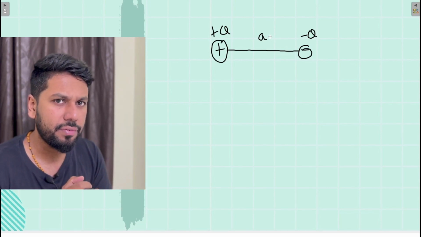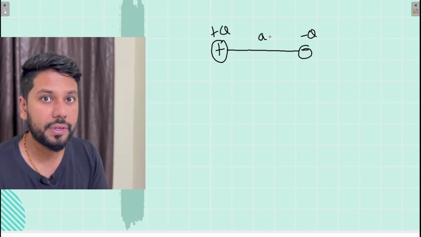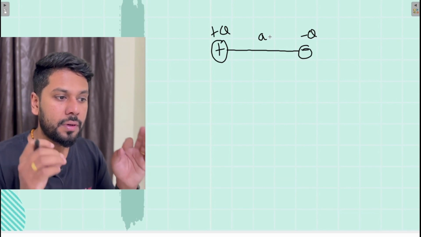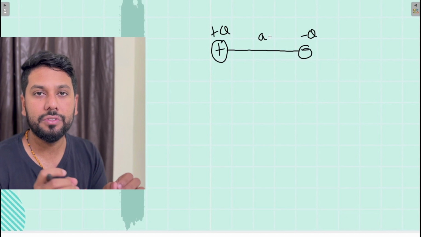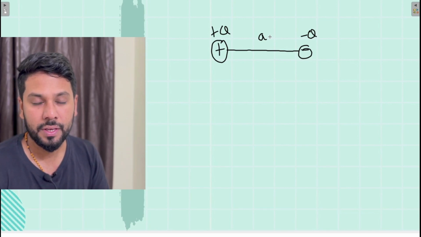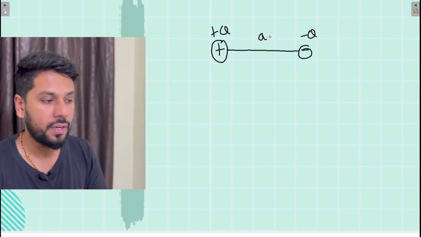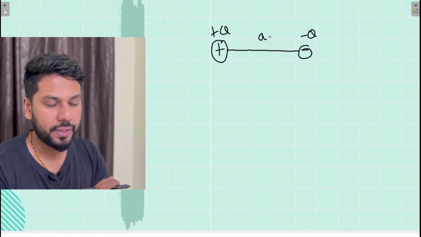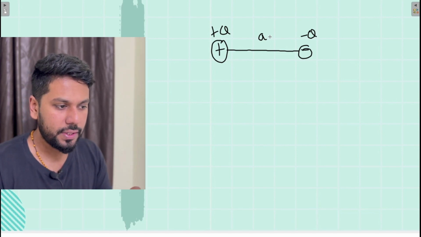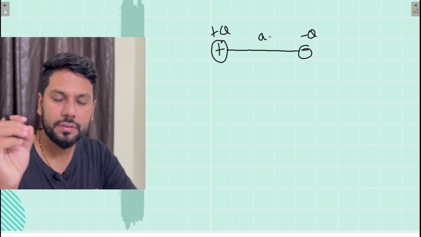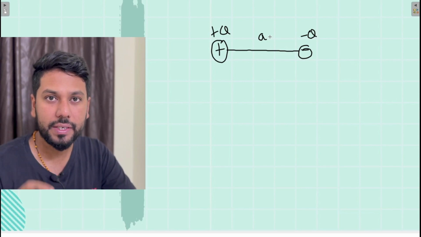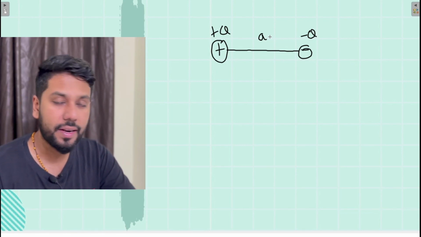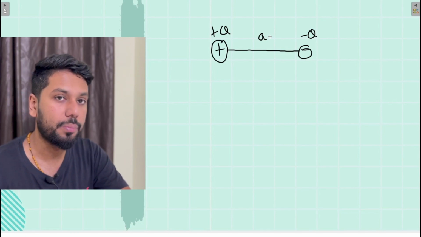Where do we see this in real life? Molecules. Have you heard about dipole molecules? Yes, there are some dipole molecules where positive and negative charges are separated by a small distance, like H2O, NH3. You must know water, and you must know ammonia, NH3. In those molecules, the center of positive charge and the center of negative charge are separated by a small distance. Hence, in real life, that is a dipole.